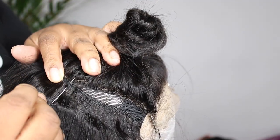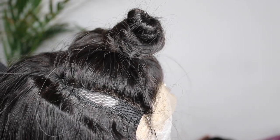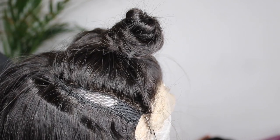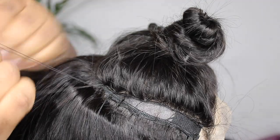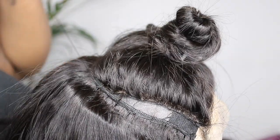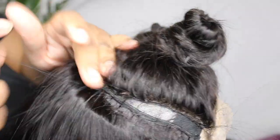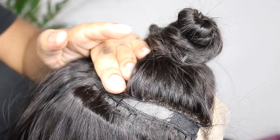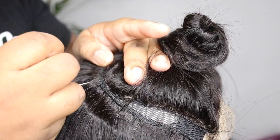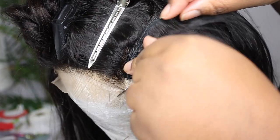And so right here, I'm going to connect the piece of bundle with the closure. So I'm gonna go under the bundle, through the closure and the cap, and pull it together. They're not gonna overlap, they're just sitting directly next to each other. We are almost done, I promise.